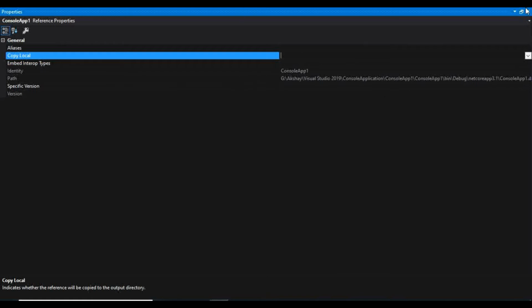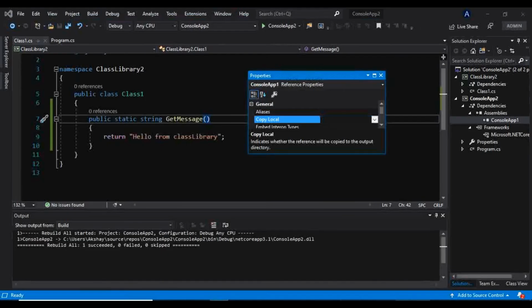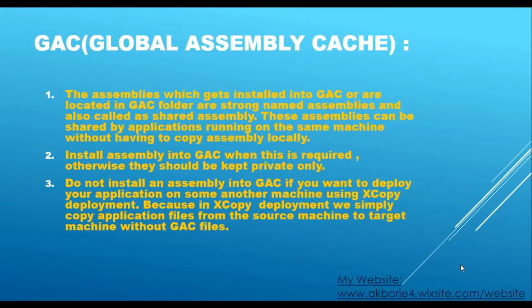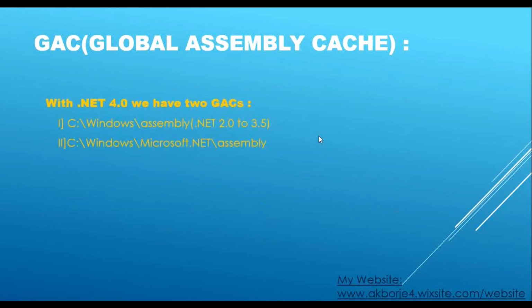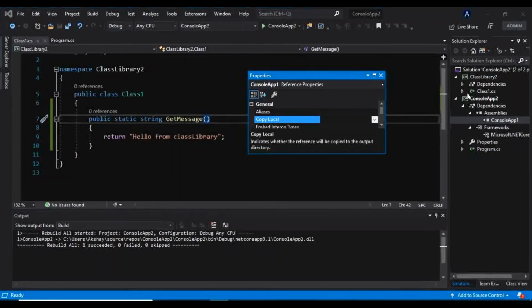What we have seen in our slide is that these assemblies can be shared by applications running on the same machine without having to copy the assembly locally. So strong name assemblies don't need to be copied locally to that project. But here this assembly is not a strong name assembly, and Copy Local will be true by default.